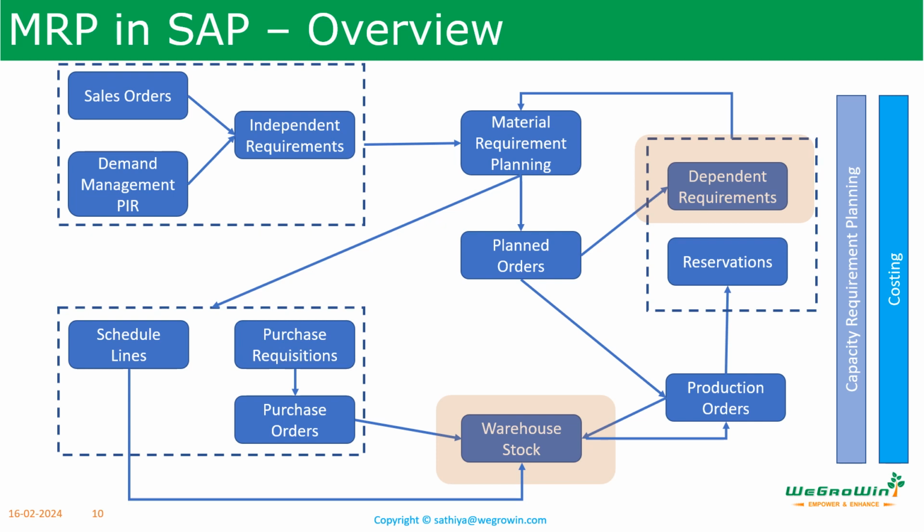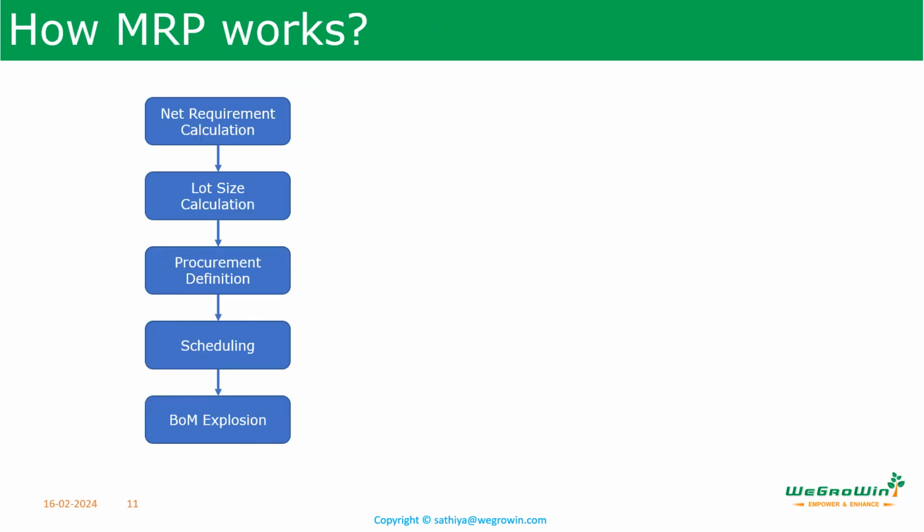This concept will be explained in further detail as MRP logic, step by step, as you proceed further in this session. But this is a common overview explaining the logic of MRP. Now we'll see how MRP works step by step in SAP. So the first step is net requirement calculation. That's what we just discussed.